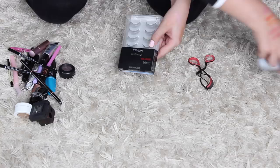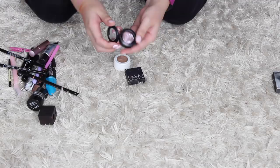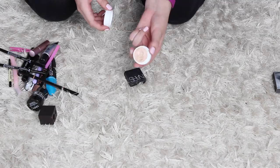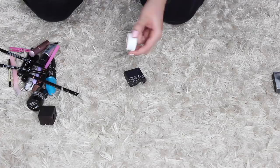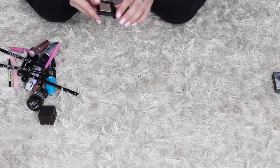I'm gonna keep this MAC one. It's stunning — it's in the shade Smoky Mauve. Keeping that. This is ColourPop Alchemy — this was in my swap with Thea, who just had a baby so go to her channel and congratulate her. But it's beautiful. I just don't use ColourPop shadows, so I'm gonna put this in my empties. And then this NARS one, also stunning — this is in Dion. It's like a beautiful metallic taupe color. I'm gonna keep that.